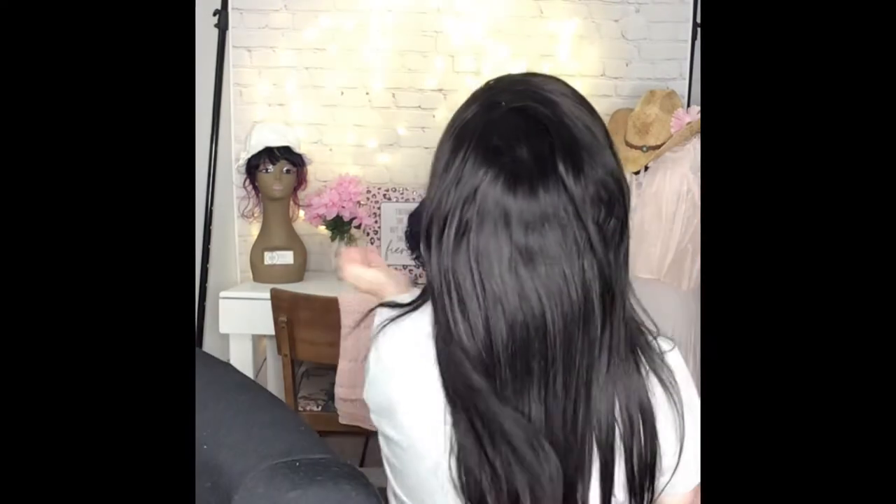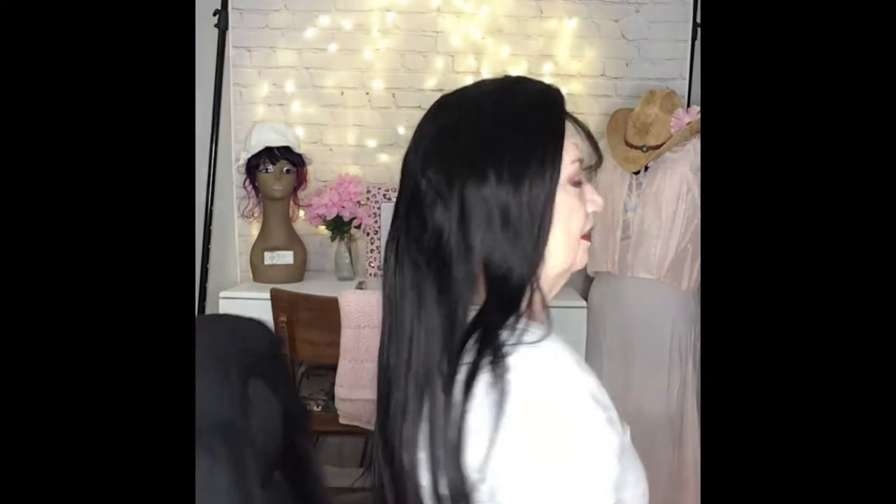When I come back, I'm going to have the lace cut and the baby hairs laid down. I may curl the ends just a little bit — she's really straight, and I like a little bit more curl in my long wigs because I normally wear them in an updo. But I think this would be really cute pulled into an updo. Now let me turn around again and let y'all see the back. Y'all, I feel like I need to be singing Elvira. Now before I get too happy with this wig, let's look at the inside. She is a closed cap wig, so you're not going to have any of the wefts or any of the hair pulling through, and that's pretty good.